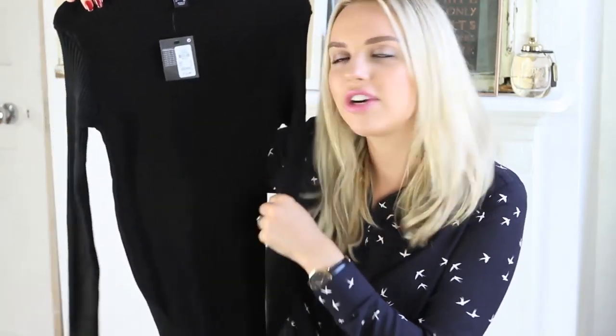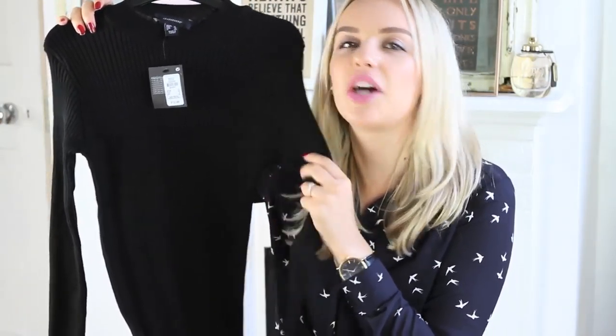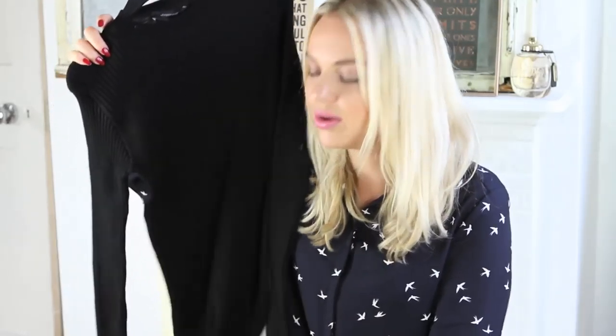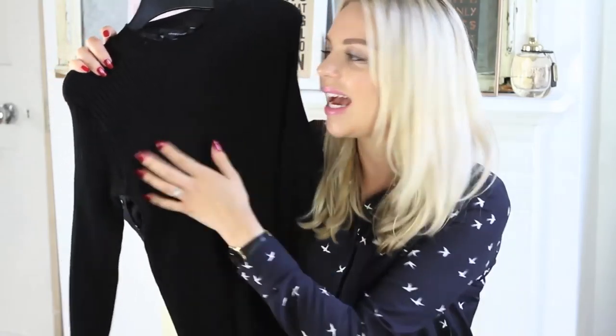The next thing I have is this amazing, I mean, I say amazing, it's nothing special, but I'm very excited about it. This ribbed jumper dress. Bodycon jumper dress ribbed, and then that made me laugh and I just couldn't get my words out. But this is a maxi, it's one of those dresses that has the very clingy material, it's a midi dress, and it has a nice rib detail. I think I'm gonna have to go with that because I have no more descriptive skills left in me.